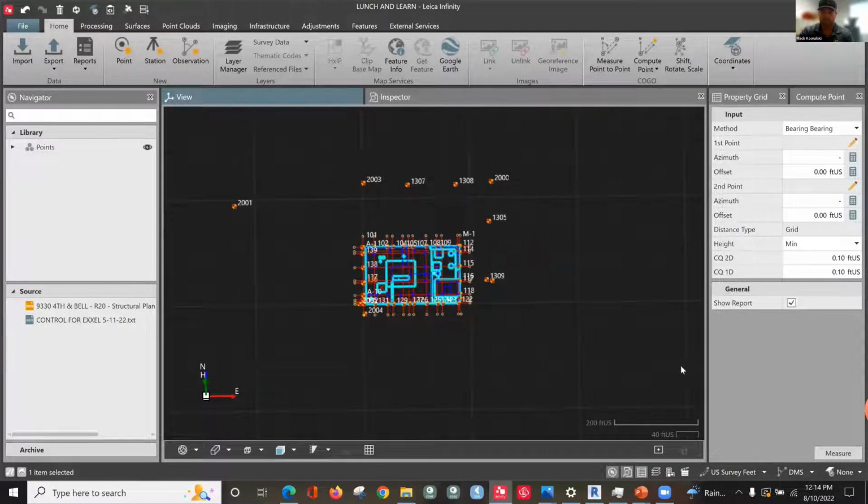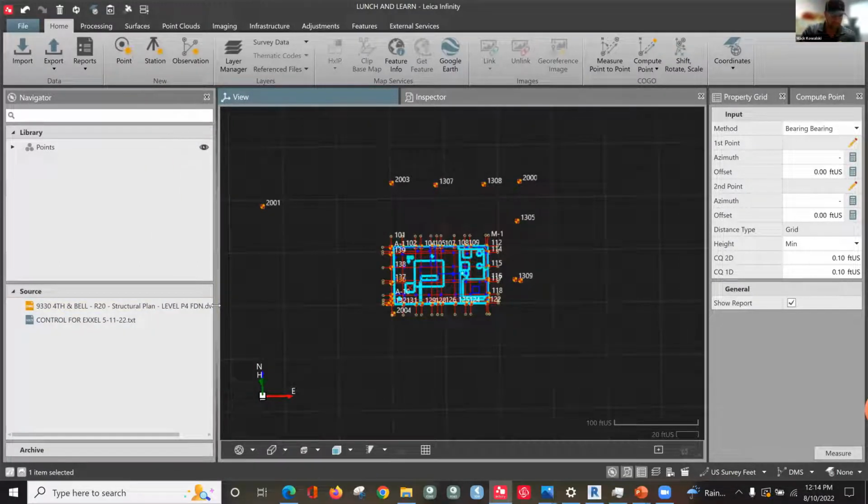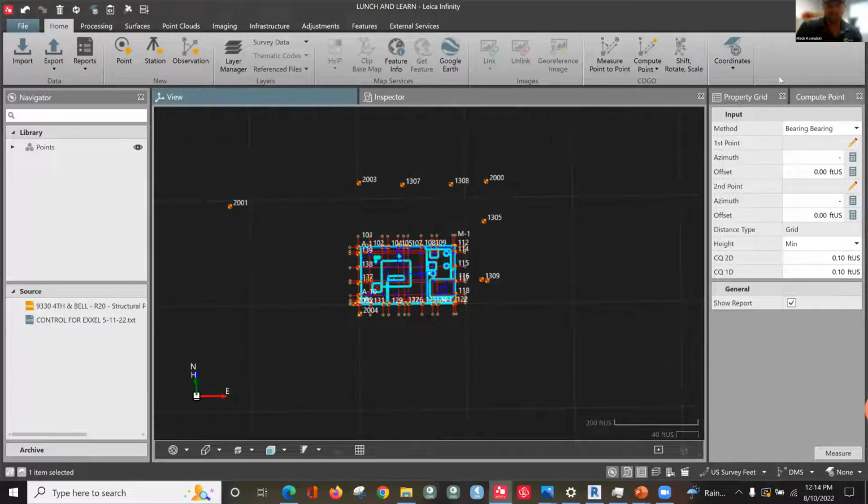Now comes a little bit harder part. Not really, it just takes a little more thought. And this is where you will have to come up with your own naming system. We know that this is, let me move this over real quick, P4 or foundation. So we would name it either one of those.